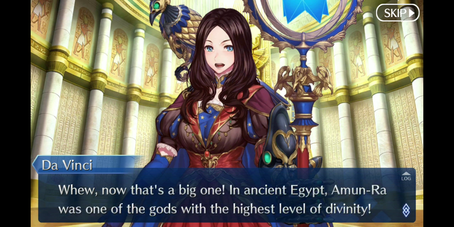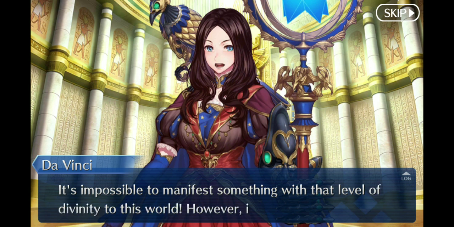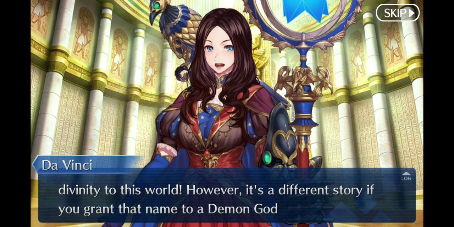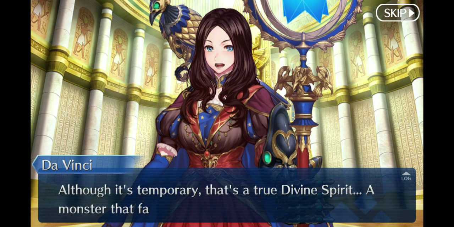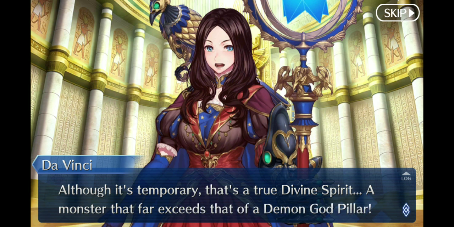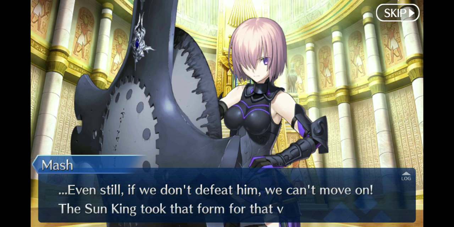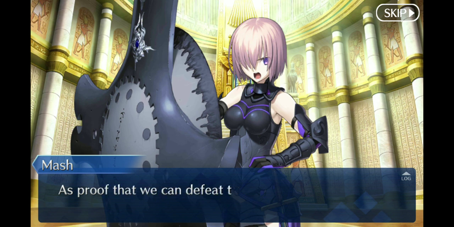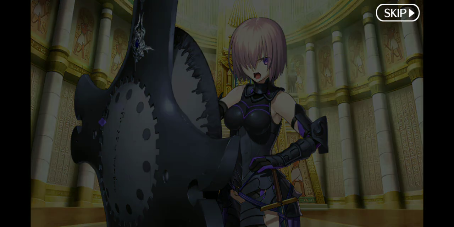Now that's a big one. In ancient Egypt, Amun-Ra was one of the gods with the highest level of divinity. It's impossible to manifest something with that level of divinity to this world. However, it's a different story if you grant the name to a demon god for them. Although it's temporary, that's a true divine spirit, a monster that far exceeds that of a demon god pillar. Even still, if we don't defeat him, we can't move on. The Sun King took that form for that very reason. As proof that we can defeat the Lion King, we will take down the demon god pillar, Amun-Ra.